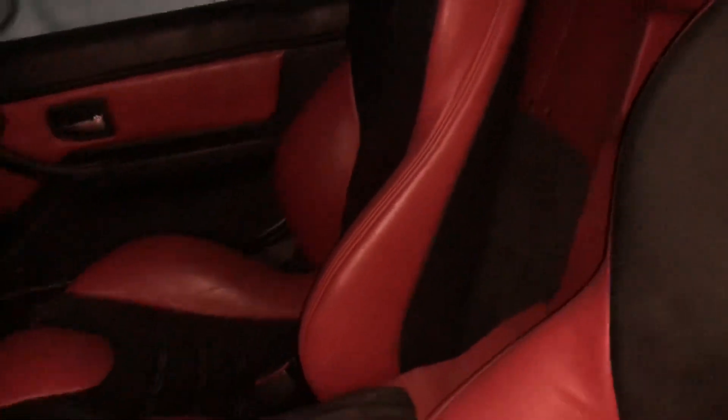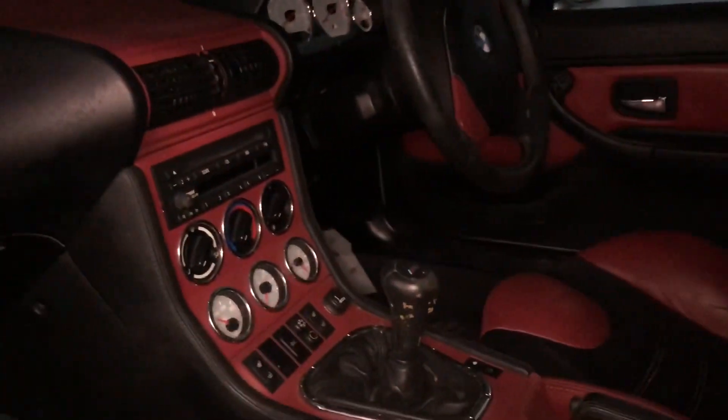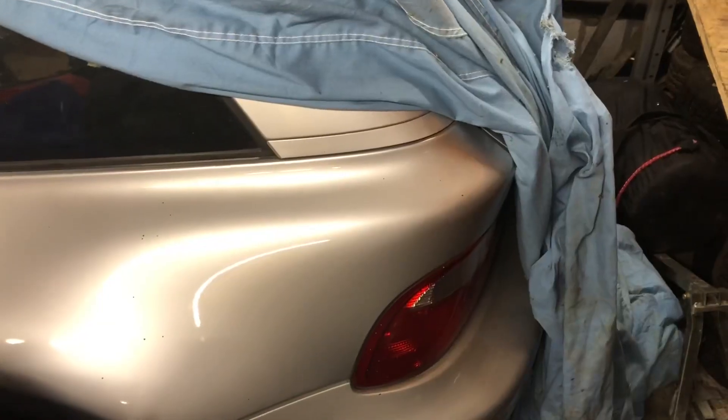Looking at where that back pillar meets the roof — it's just completely different to a normal E30. I believe every panel on this car, or most of them, are completely different to a standard E30. Obviously the flared wheel arches and front wings are all different, and the roof is completely different too. Moving back to the Z3M — only 160 of these cars were made and it is more rare than that M3, which I found quite shocking. He knows his BMWs because he's got a collection of five. Unfortunately the access isn't great — look how wide those back wheel arches are. Hopefully when he gets these out in the summertime we can come back and have a real good look all the way round.